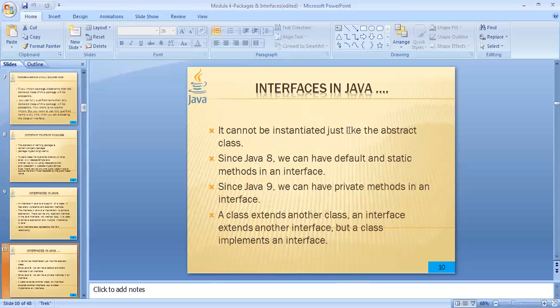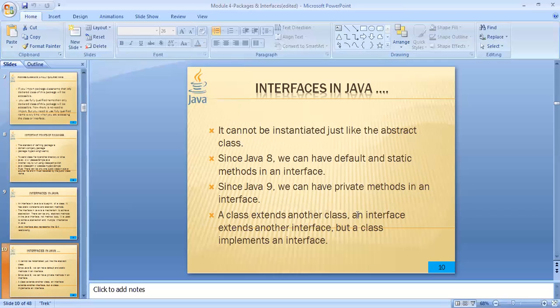It can't be instantiated. In Java 8, as you have gone through the software versions JDK 1.8, 1.9 and so on, now 1.10 and so on have come. So in Java 8, we do not have methods. In Java 9, you have methods. That means in the Java 8 version, in interfaces only data members are there, instance variables. That is what we say: a class will contain instance variables and member functions. So Java 8 did not support methods; it only supported instance variables. Whereas in Java 9 we have private methods.